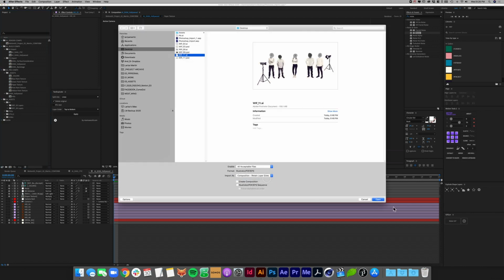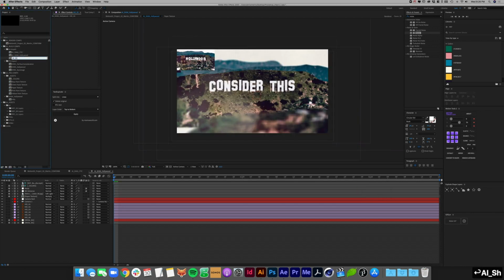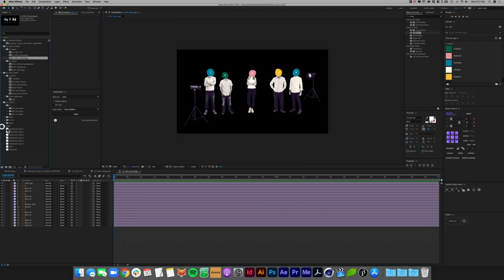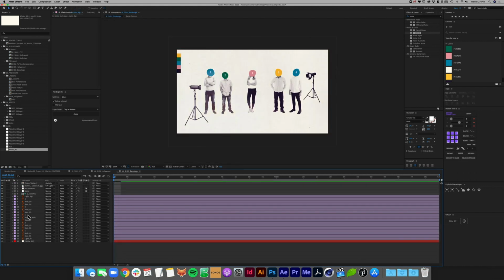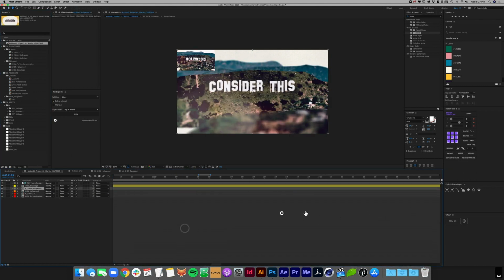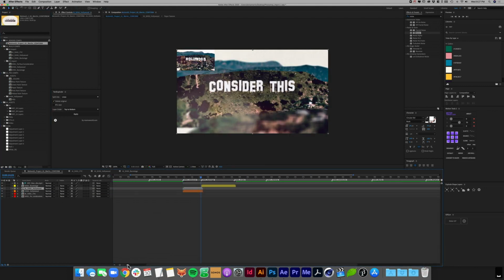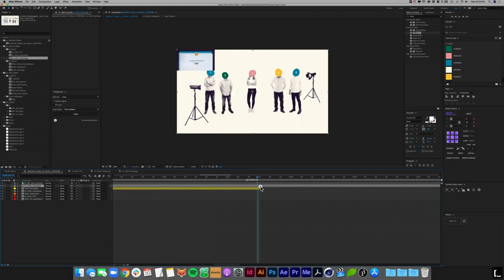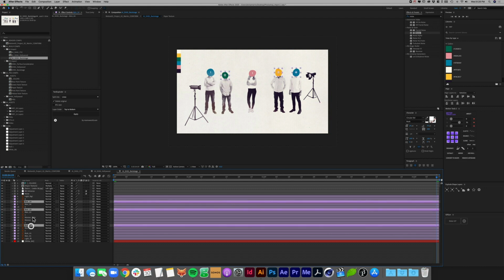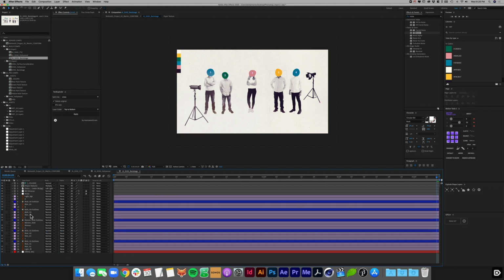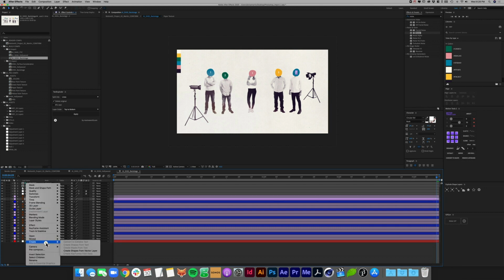I have my next Illustrator file, and this one's a little bit easier because it didn't put all of the people in separate pre-comps, so they're already all in there and I don't have to copy and paste them into my file. I'm going to trim my composition. I created shape layers from the vectors that were the blobs.